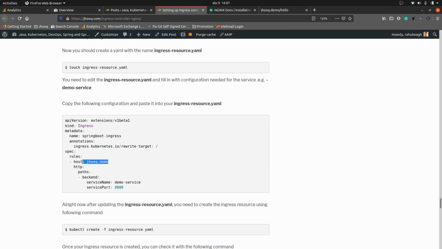Since everything which we are doing over here is a local setup, but if you are using any cloud service provider and you already have your domain name with you, then you can assign that actual host name in the Ingress resource, and that will look up that particular service using this configuration which I showed you here. So here you can put the actual host name or the domain name which you have bought, and that will look up DNS, and then it will route it here to the HaProxy, and then it will go to the Ingress controller, and then it will access your microservice.